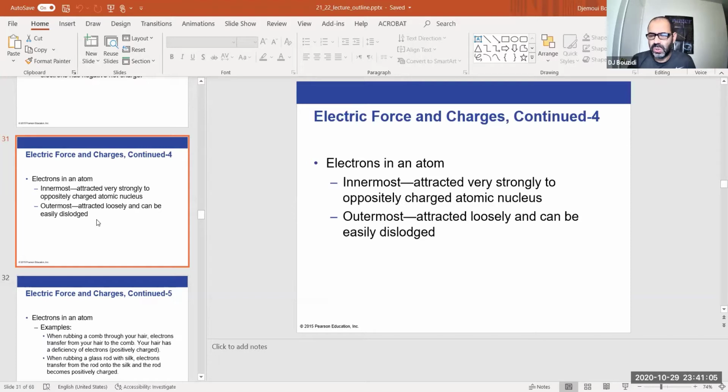The innermost electrons are not really allowed to play the game because they're anchored to the nucleus. The ones that are outside are the ones that can actually move, or you can add to them. Depending on where they sit on the periodic table, some electrons can be removed much more easily. Usually these are metals. And some other elements on the periodic table can easily gain electrons, like the ones sitting on the other side of the periodic table. Okay.